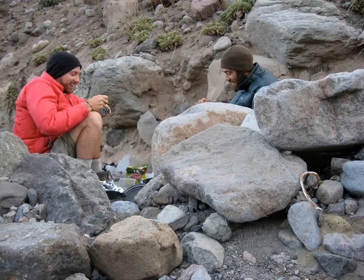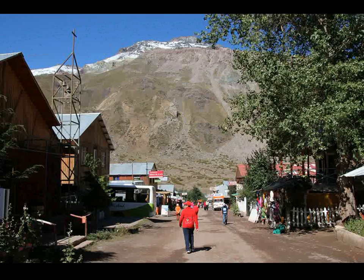Just a picture from camp. It looks ridiculous now, but this was actually pretty comfy. Lots of surfaces to sit on and put things on, a lot of little cubby holes to stash your food. It's pretty homey. And then when you needed more supplies, we headed to the mega metropolis of Termas del Flaco.